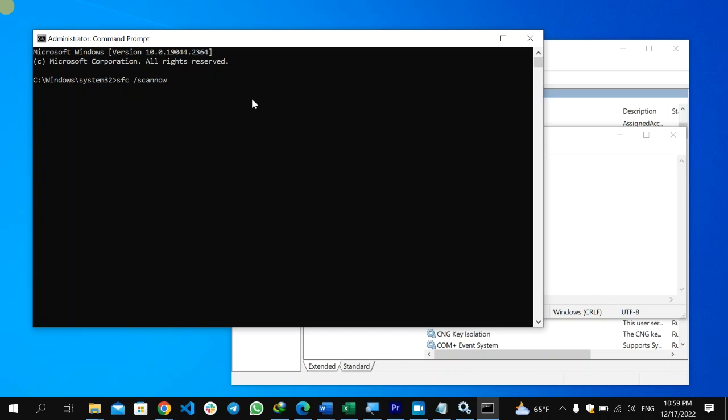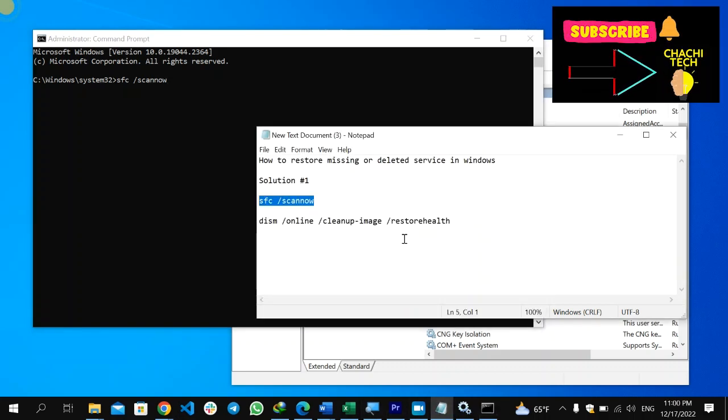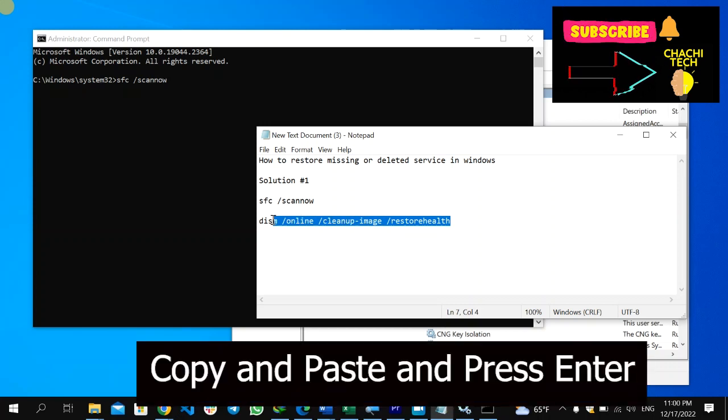So make sure you copy and paste the command into the CMD, then press enter and wait patiently until it finishes the process, because it will help you check if there are any corrupted files related to your operating system. So it will diagnose and fix all the problems related to your operating system. After the sfc /scannow is completed, it will show you a 100% confirmation.